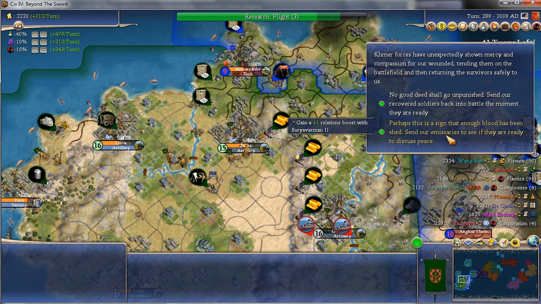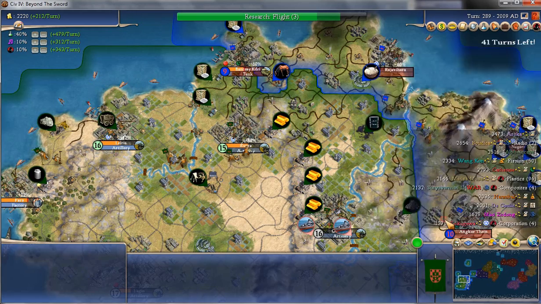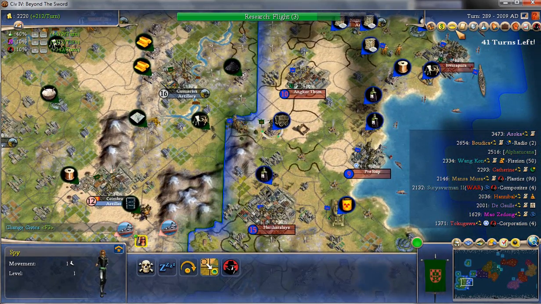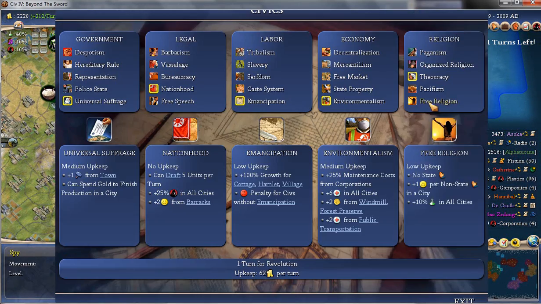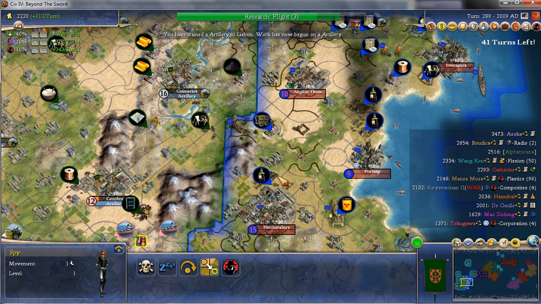Do I want peace or not? I've just captured his city. I don't really want peace. Oh, I've got the United Nations, right. I should check my civics in case I get a vote. Theocracy, environmentalism, nationhood, universal suffrage. I can spend gold to finish production, which I haven't been doing, I must say.